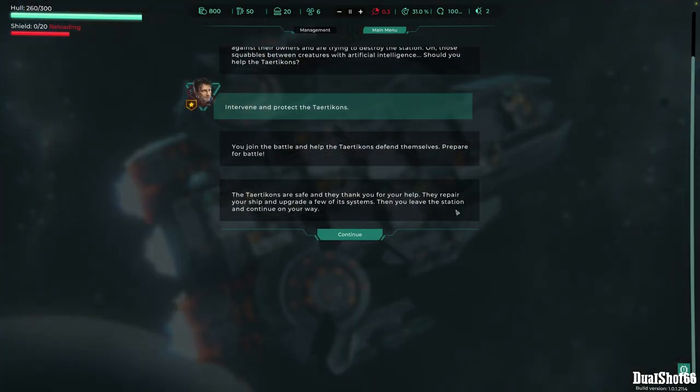You join the battle and help them defend themselves. The Trigons are safe and they thank you for your help. They repair your ship and upgrade a few of its systems. Then you leave the station and continue on your way. Great.